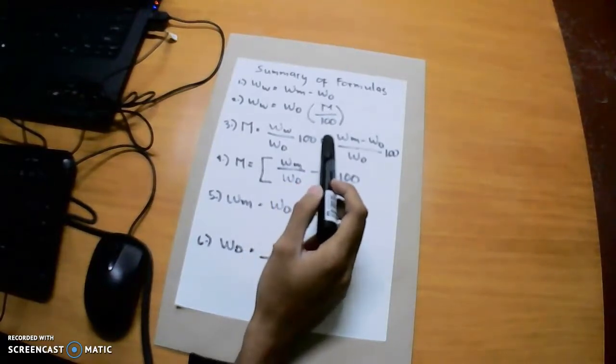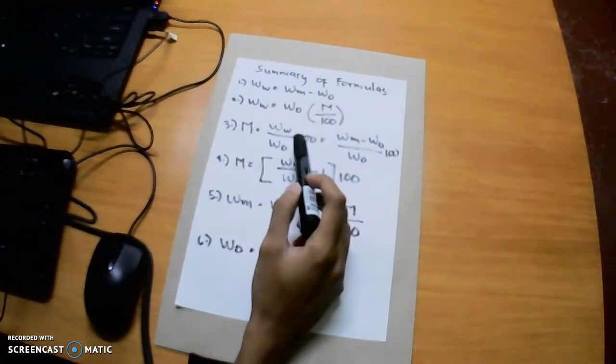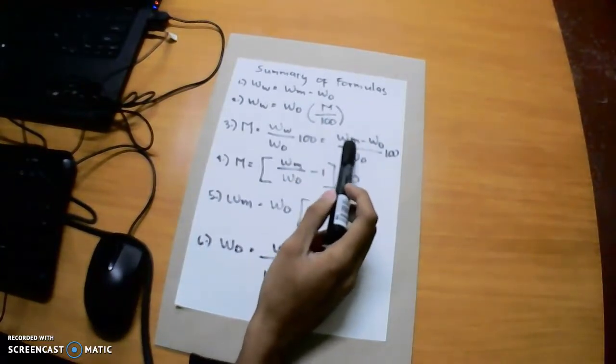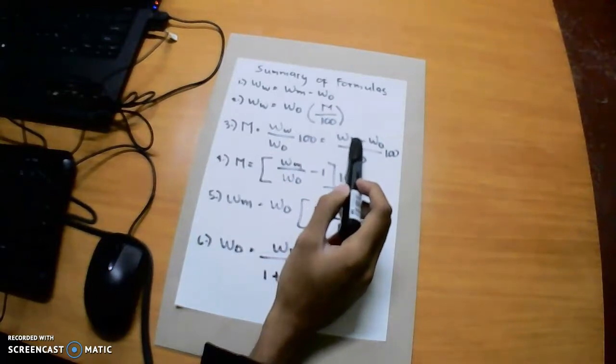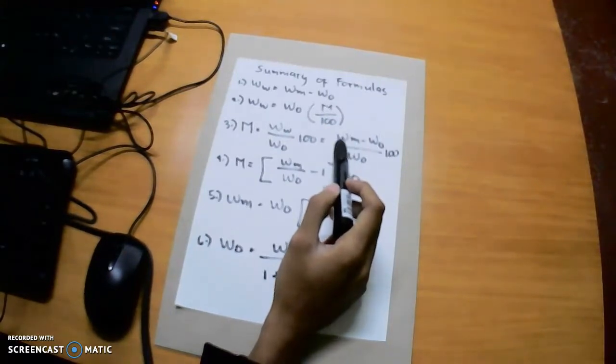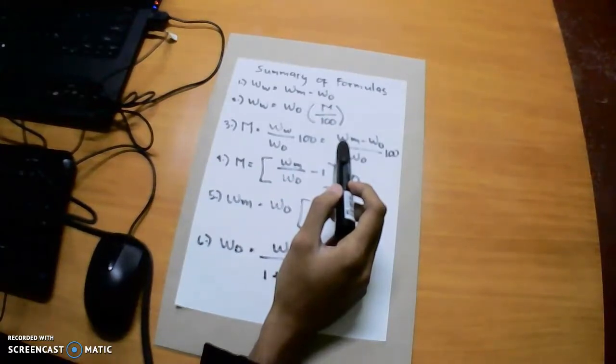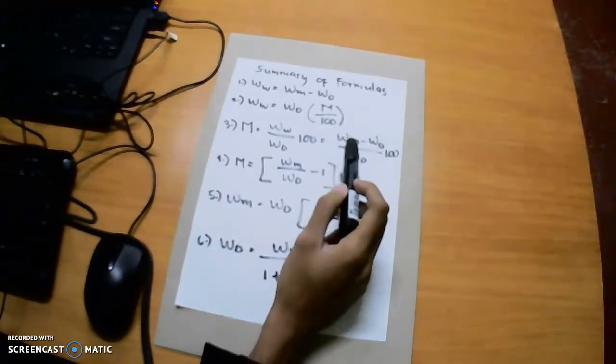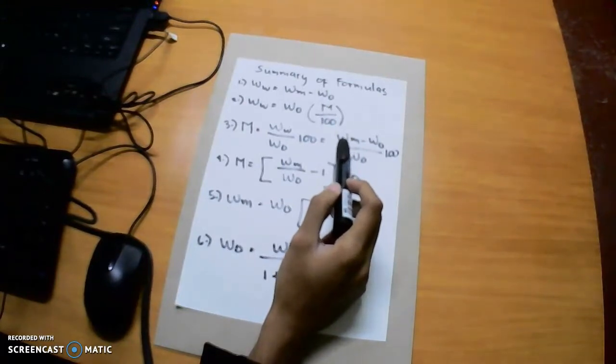Or you can also illustrate it as weight of water is equal to weight at WM, or weight at particular moisture content. So our weight at particular moisture content will vary in your wood depending on the percent moisture available in your wood. It could be 1%, 2%, or as much as 300% or above. So the more water in your wood, the more it affects the weight of your wood. So the wood becomes heavier.